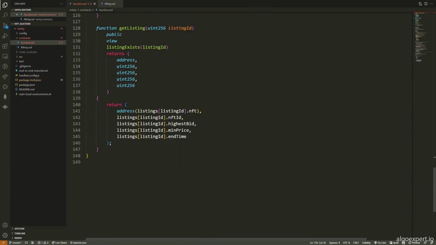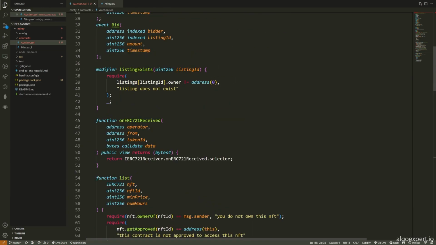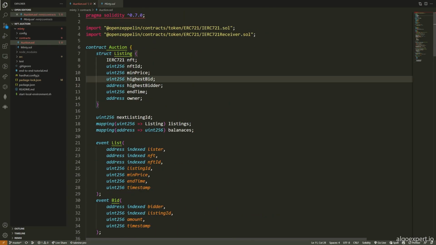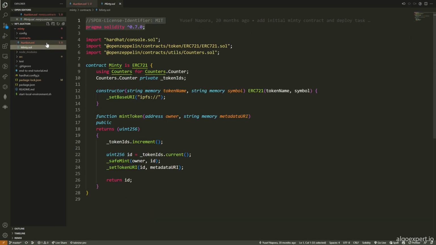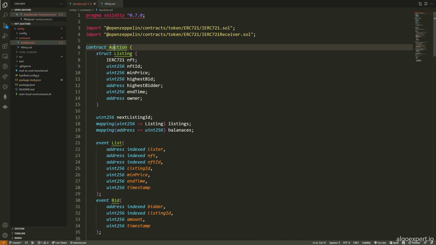Now that we have this, we are done with the smart contract. Okay, so what we want to do now is we want to write a test for this smart contract to make sure everything is working. This is especially important when we're doing something like collecting people's NFTs. Once we write that test, we will then deploy this contract as well as our Minty contract here for the actual NFT. We can mint some NFTs, and then we can write a front end to interact with the contract and actually have a fully featured auction.